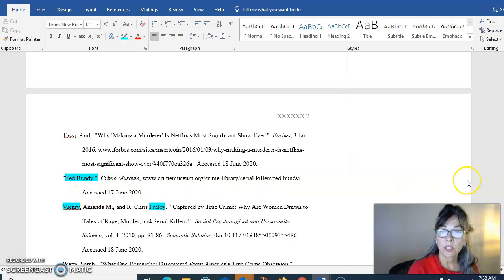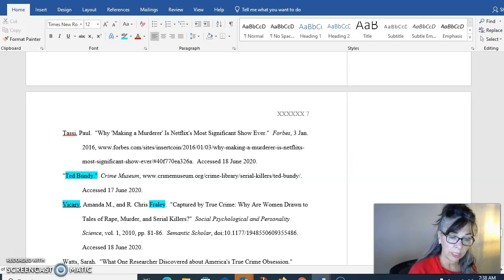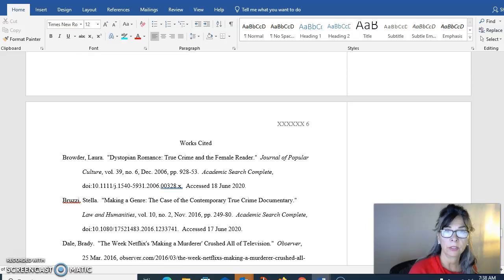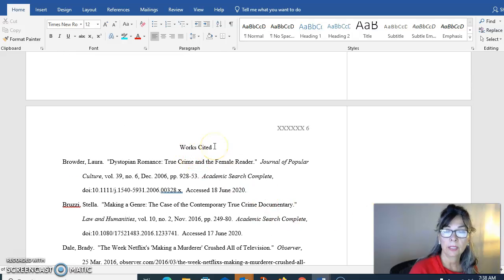All right, so now we're going to talk about works cited. Works cited: two things, formatting and then content. The way that we format works cited is we start with a title, Works Cited. There's no fancy featuring, bolding, it's not larger, it's not underlined, nothing. It's just the words Works Cited and it's centered.